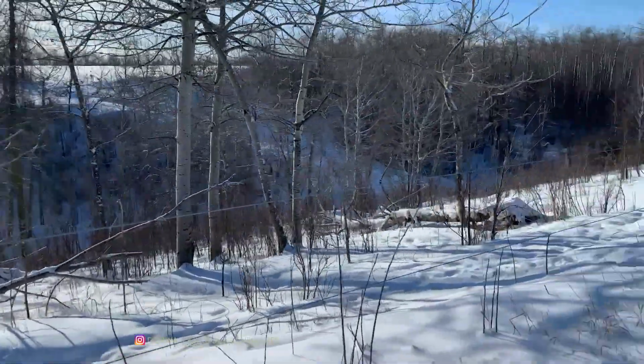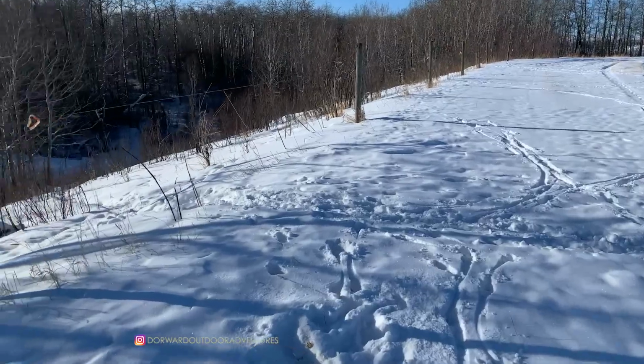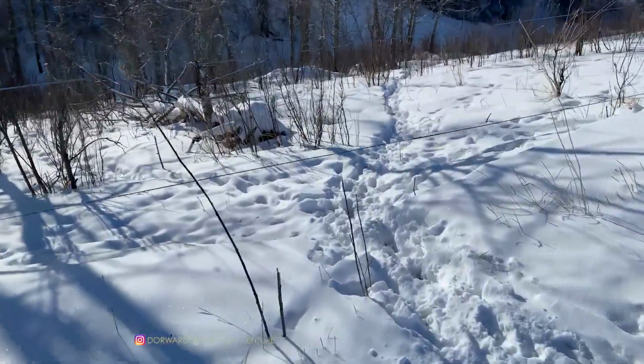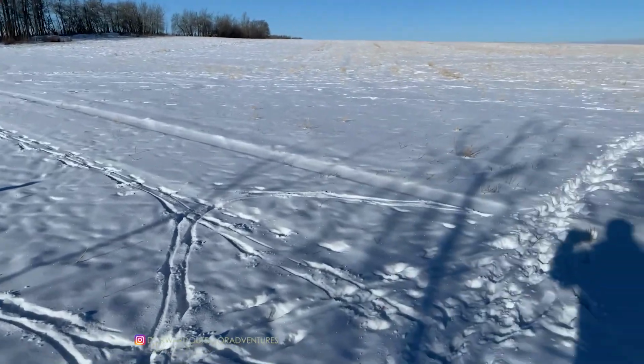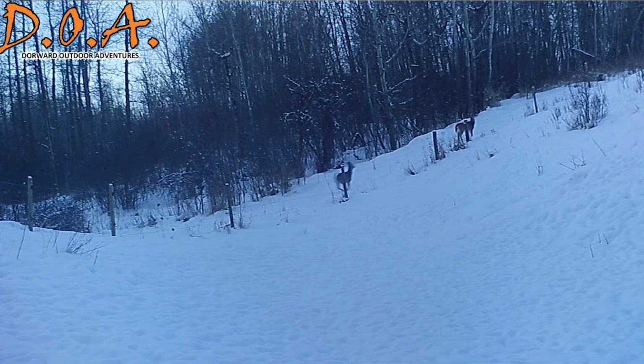But normally that week between Christmas and New Year's, I'm itching to get back outside. So I'll go and put up a few more cameras around, on fields where there's a food source. I'll put them on main game trails, on intersections, again just to maintain that history with deer. I'm passionate about the outdoors, as you know. So the more I can see what's happening out there when I'm not there, the better it is for me.